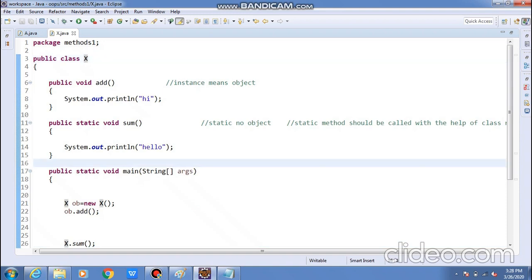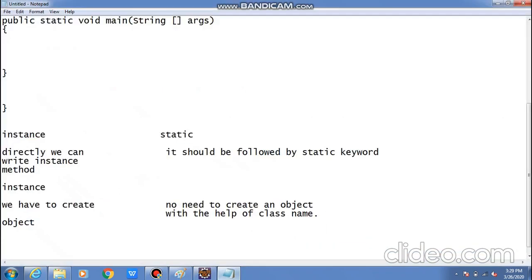Next, what is another difference between the instance method and static method, and in which cases can we use the instance method and in which cases the static method? For the instance method, if you want to reuse the code again and again, we can go with the instance method. In which method? Instance method.